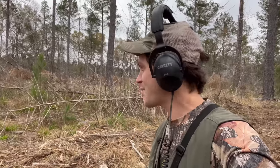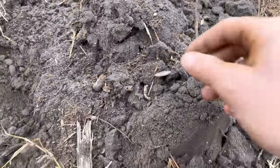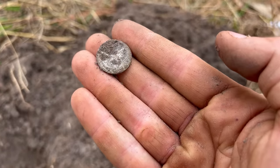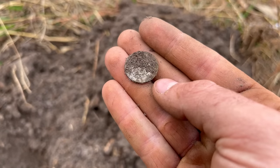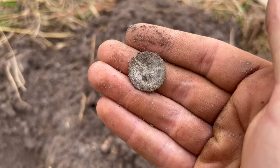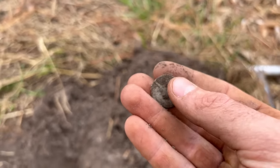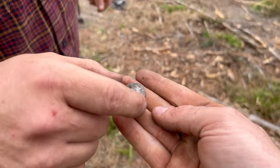I just walked maybe 30 yards and dug a few trash targets in between, but I just got a good signal here. Dug down about eight inches and I have a silver coin. I dug it out of the hole and it's right there - let's get it. I don't know what we have here, might be a real. I need to get some water. Oh man, it's gonna be nice - that is a nice one. Looks like a one real - oh my goodness, that is nice. It's real!